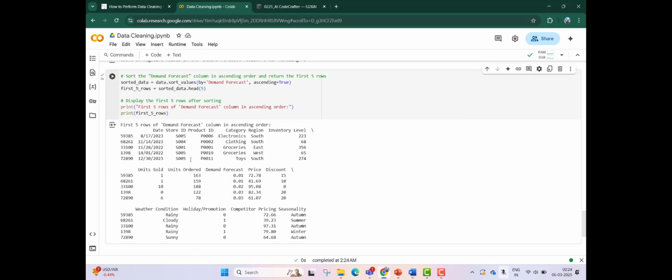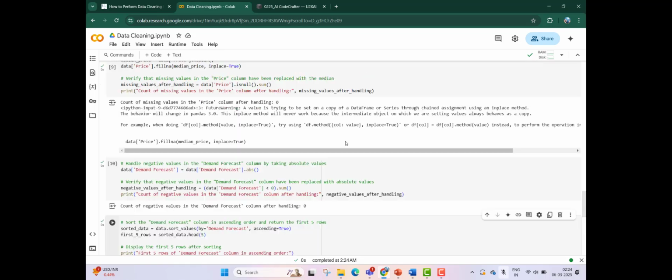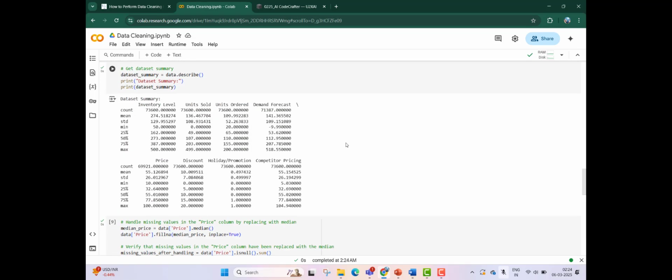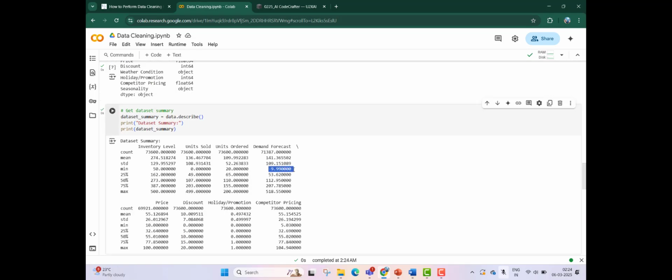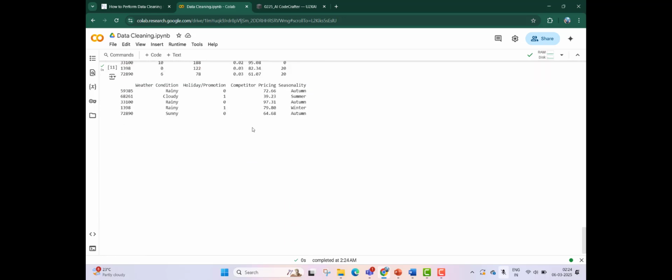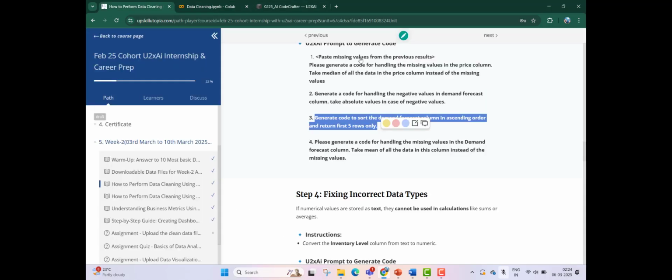This will give us the first 5 rows. We can see that in demand forecast it starts from 0.01, not from minus 9 point something that we have seen earlier. Yeah, so this is taken care of.